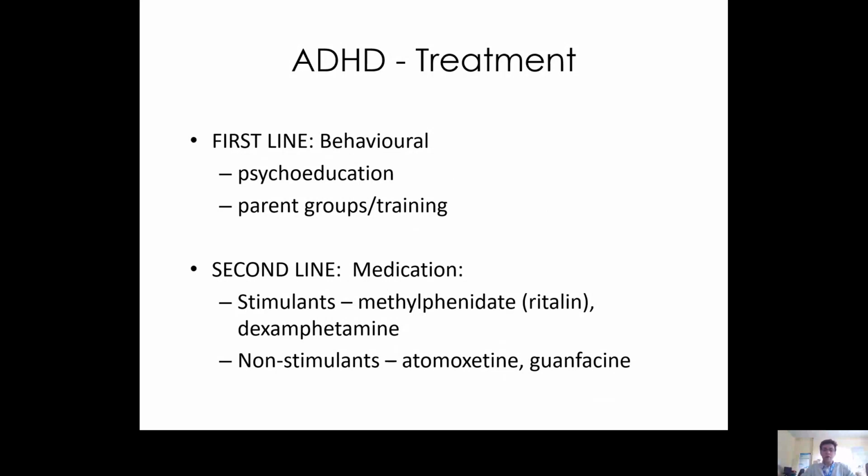So we don't exactly know why this happens, but it seems to be that the stimulant affects the areas of the brain specifically that are struggling with attention and concentration. We have to be cautious in the prescription of these medications because they can be illicit substances and used for a stimulant effect and sold as a street drug.